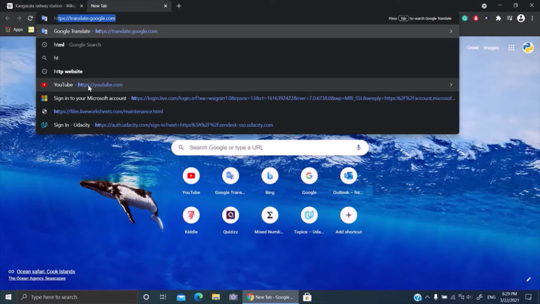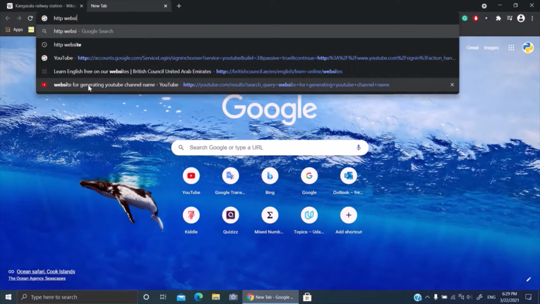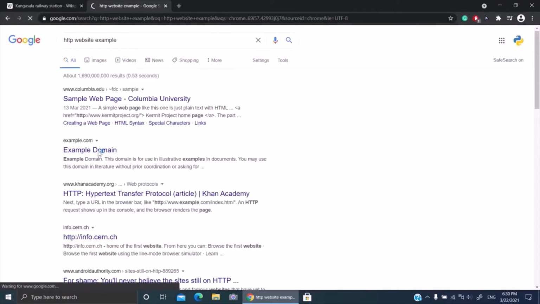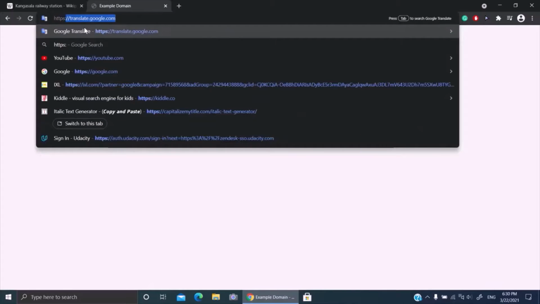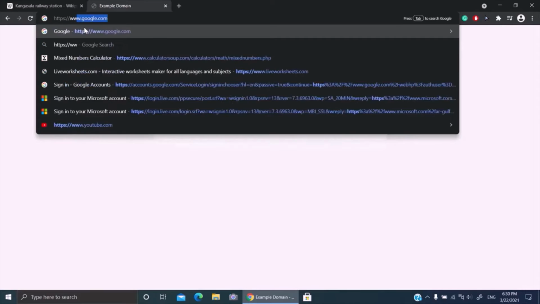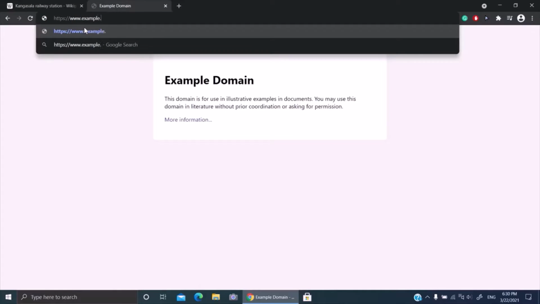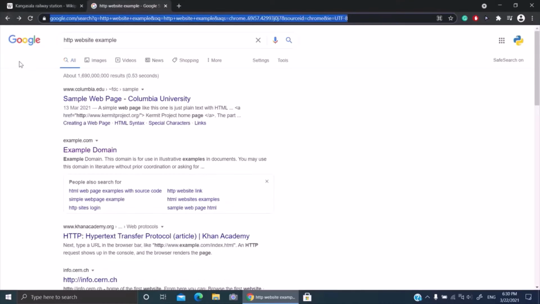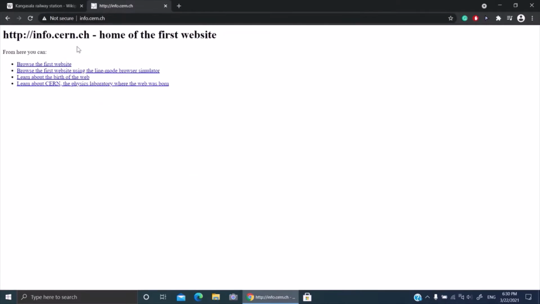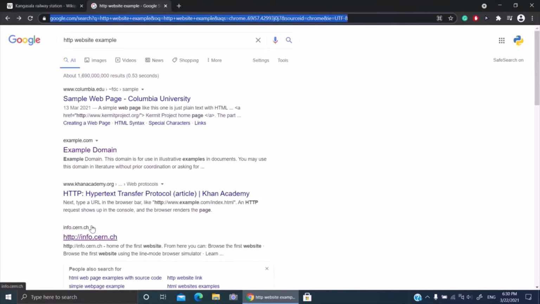or HTTP. For example, let's search for an HTTP website, www.example.com. Check here: we have HTTP, which means your device will talk in HTTP, not HTTPS, and this means it's not secure, not encrypted.